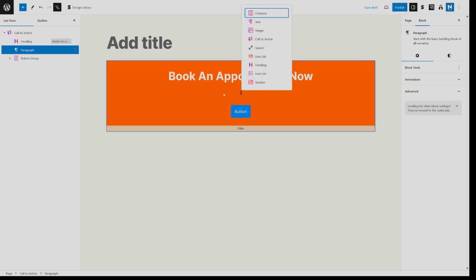Now, in this case, I'm not going to be using a Stackable block. That would be the icon list, which you can see right here. I don't know why, but in this version of Stackable, I have had trouble with the formatting going kind of wonky on me. So we're going to actually be using the icon list from Otter blocks, but to do that we need to take an extra step.